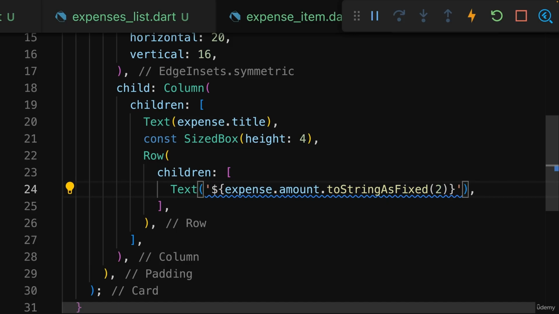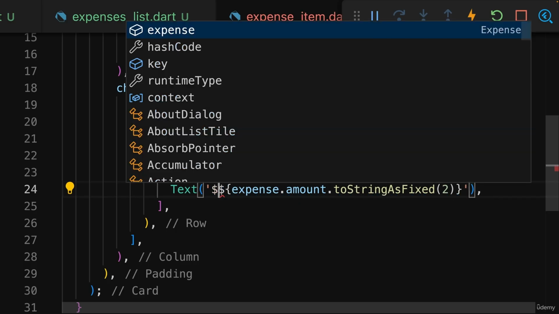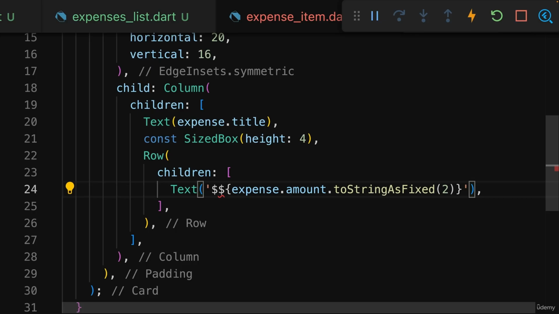Now, as I mentioned, I want to output a $ sign in front of this string, and this $ sign won't be output. Instead, that belongs to Dart. If I do want to output a $ sign, I instead have to escape that character, as it's called, by adding a backward slash in front of this special $ sign here. This backward slash now won't be output.